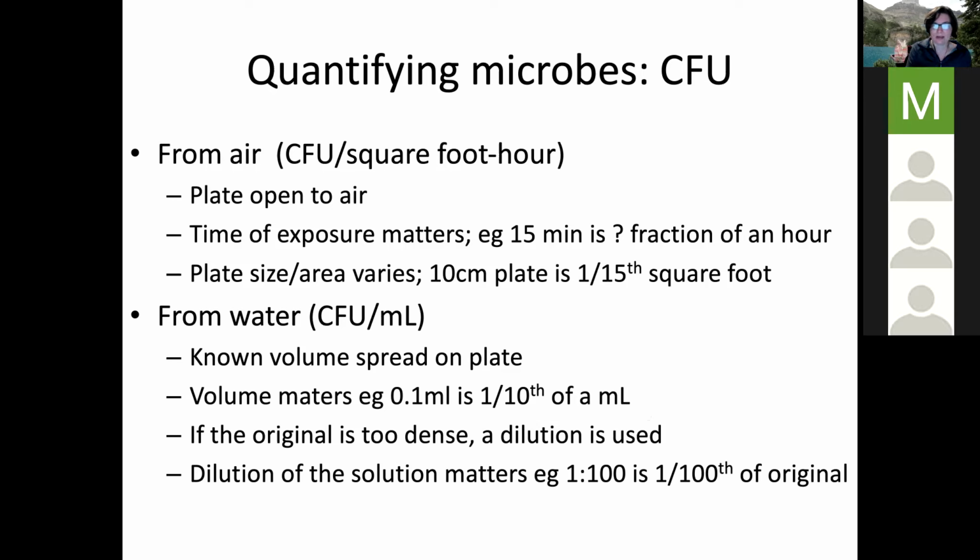So we'll take the water sample, we'll dilute it with pure water, which has no microbes in it. Let's, for example, do a 1 in 100 dilution. That means we take a mil, we put it in 99. So now it's diluted versus the original concentration. It is now diluted 100-fold. Then we take 0.1 mils of that and put it on a plate. So if we do that and we get 7 things, we have to multiply those 7 things by 100 because we diluted our original stock 100-fold, and by 10 because we only took a fraction of a milliliter.